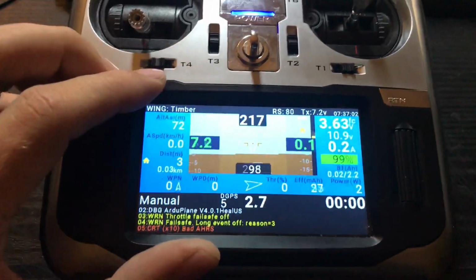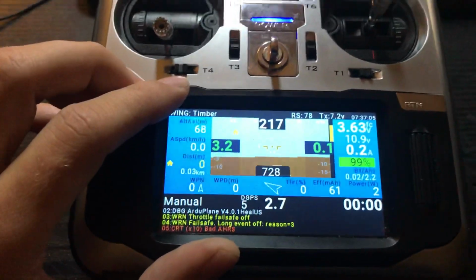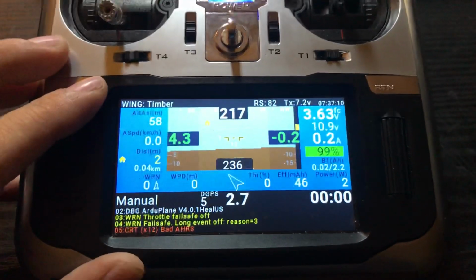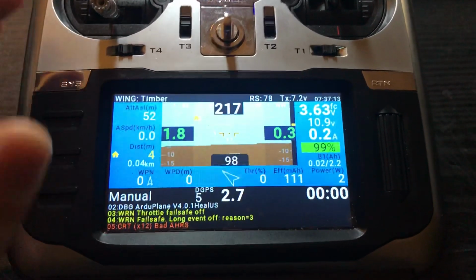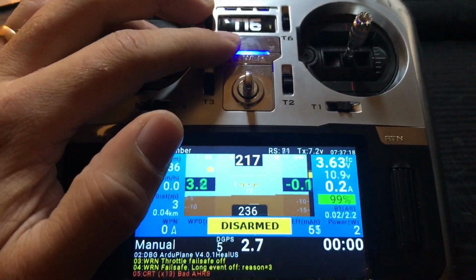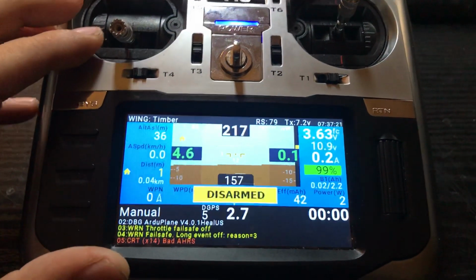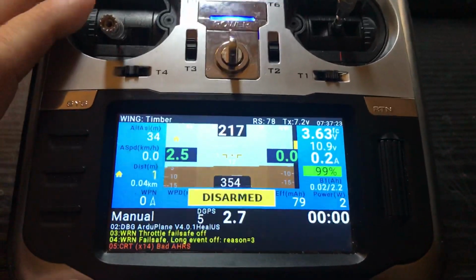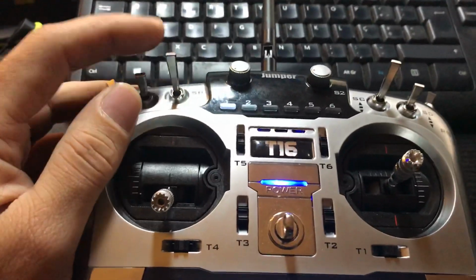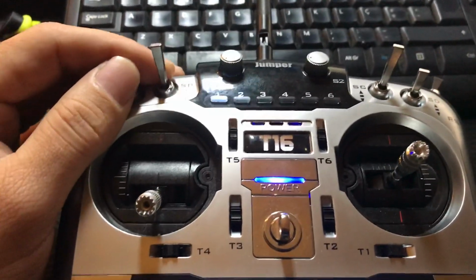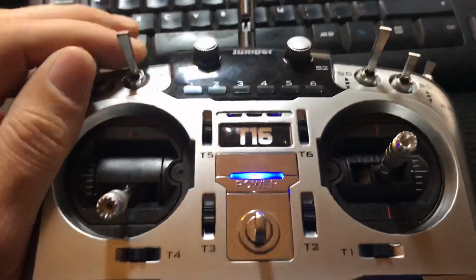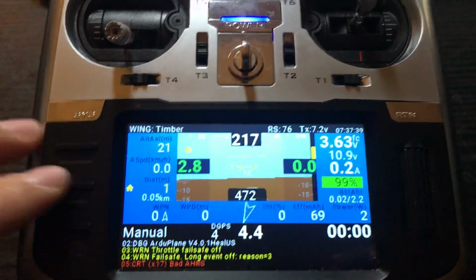But there is a problem. Not a problem, but an inconvenience. That's on the radio, the log file is always recording, even if I'm not flying. So from the moment I turn the radio on, the log starts recording. That's true, I can assign a switch to start recording or stop recording the log file, but I'm lazy. I don't want to.